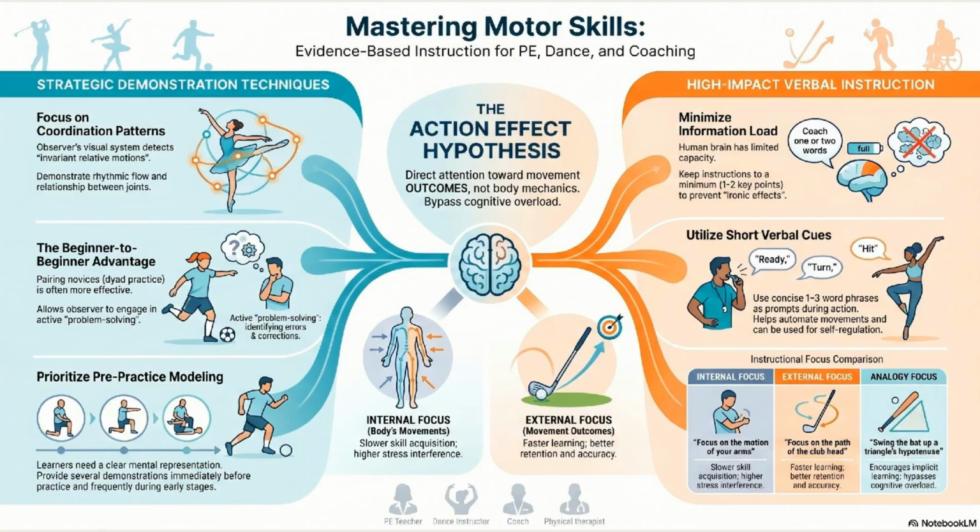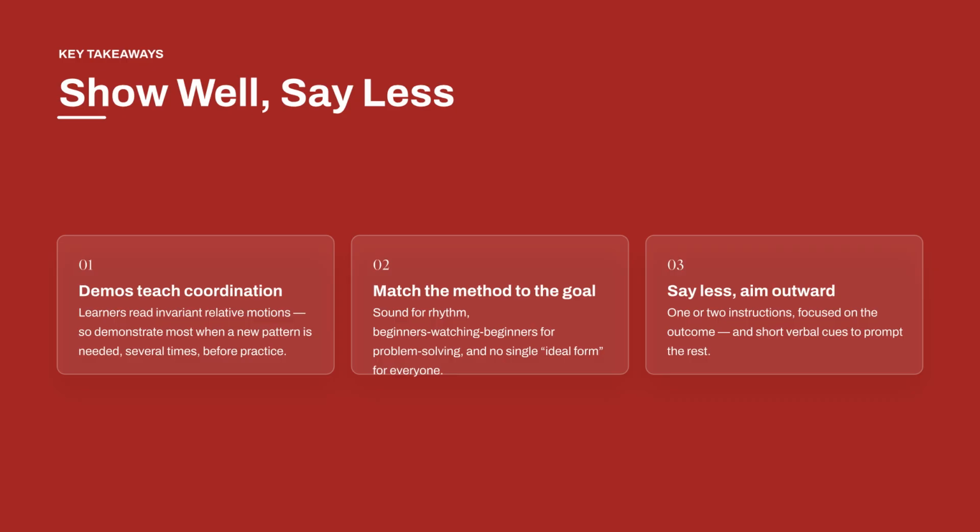What I love about this sheet is that it puts attention, where it's aimed and how much it's asked to hold, at the literal center, which is exactly right. Nearly every good decision in this chapter, whether you're showing or telling, comes down to managing the learner's attention wisely. So let me land us with the 3 things I most want you to carry out of this room. The durable core, long after the specific studies blur.